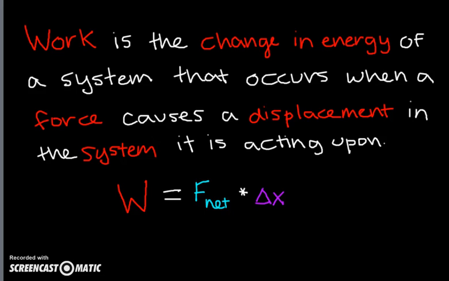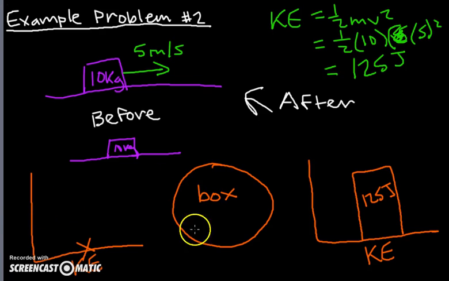Work is the change in energy of a system that occurs when a force causes a displacement in the system it is acting upon. I know that sounds like a bunch of Greek, but for today we're only going to be focusing on this beginning part. Work is the change in energy of a system.